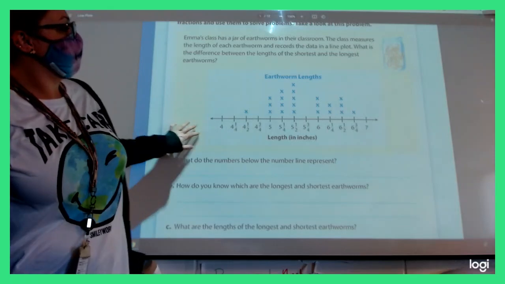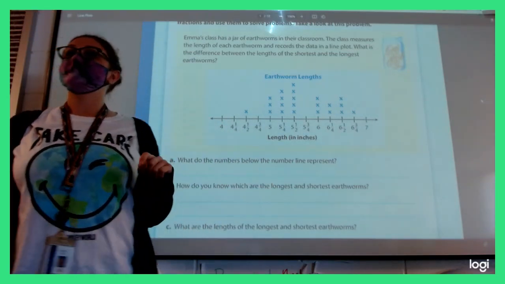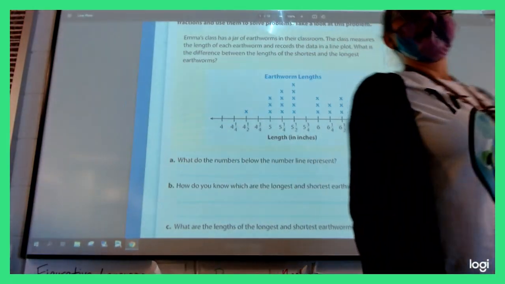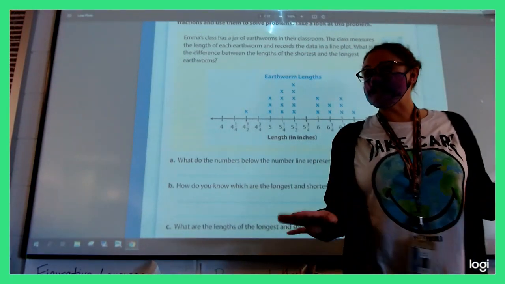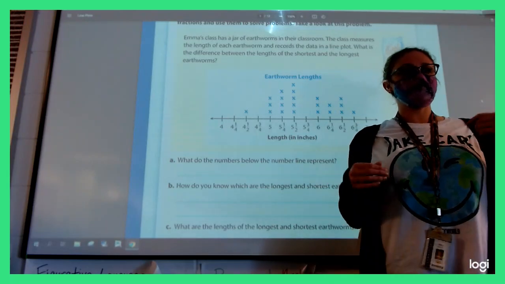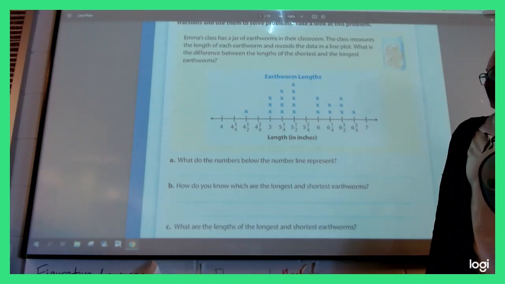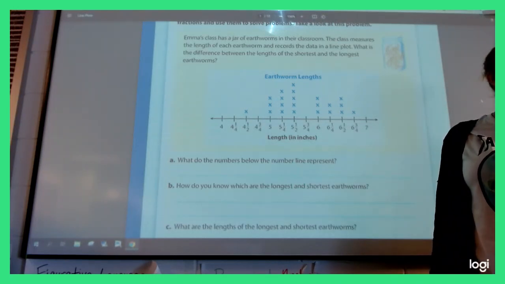So on page 308 of your instruction book, everyone should be looking at this earthworm line plot, okay? Now, at the very least, what is a line plot? I would assume you all understood that from the substitute. Noah, what's a line plot? It's a line of stuff, and you put X's or stuff above the things on the bottom to see how many were there.